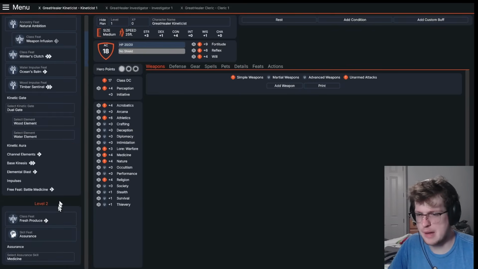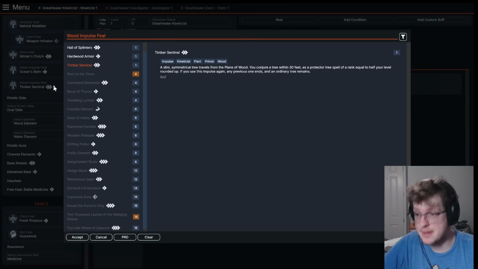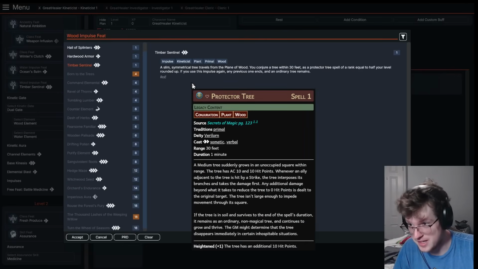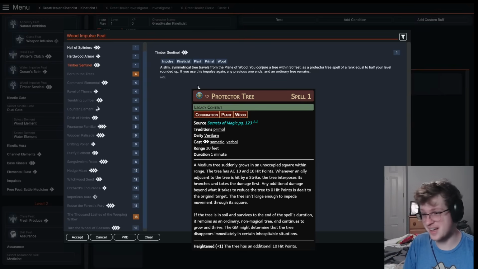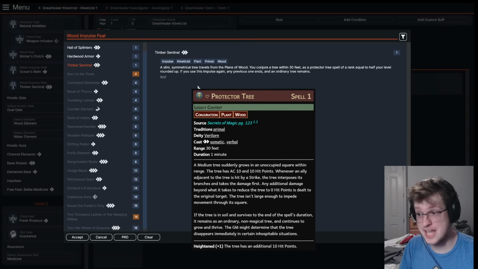And we're not actually grabbing Fresh Produce that early, which is the wood element's main healing ability. Instead, we are going to grab Timber Sentinel, because Timber Sentinel is the funny tree ability. And the funny tree ability makes it so nobody in your party takes damage in the first place. Because that's what healing means. It means people stay alive, and Timber Sentinel keeps people alive.